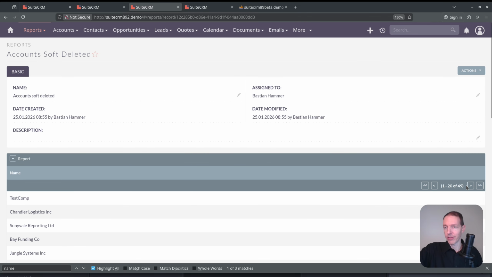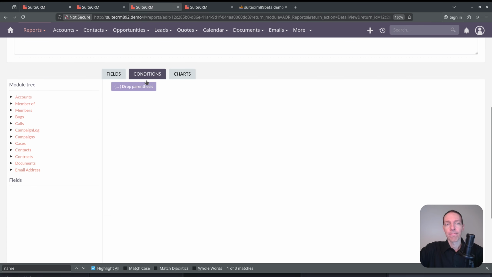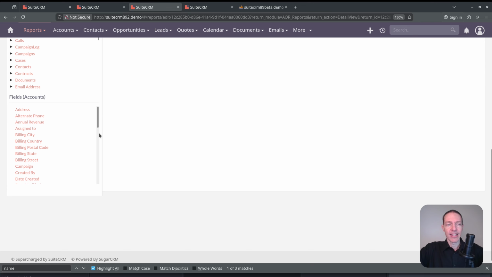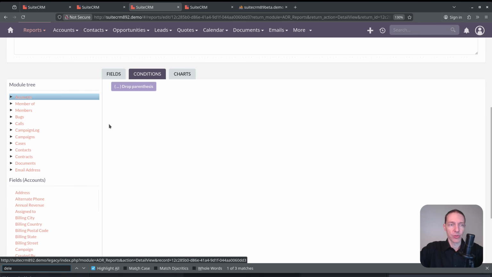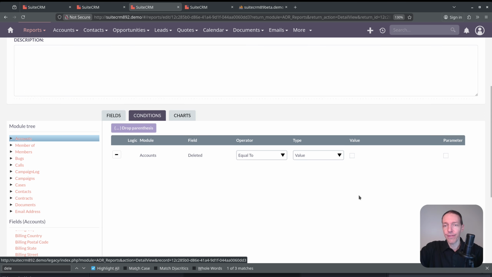Now we should get around 50, and then you see all those details here. Now I want to filter because this is possible technically, and then I set this to deleted, and I have access to this field.